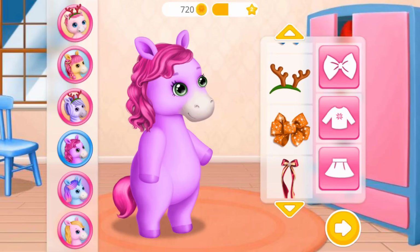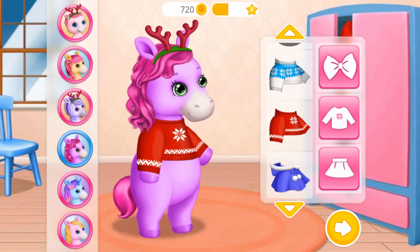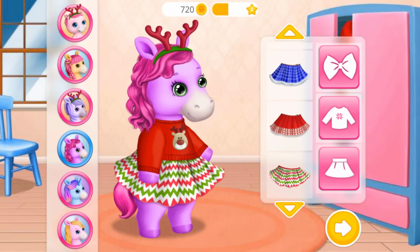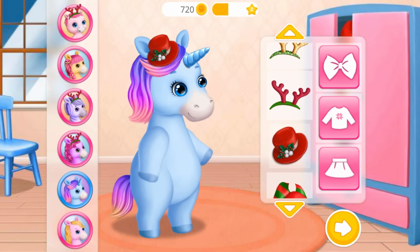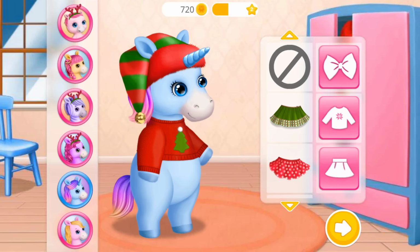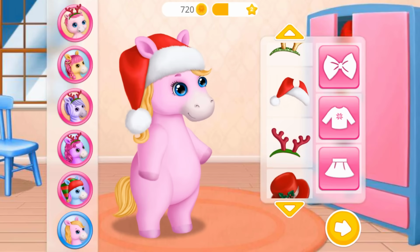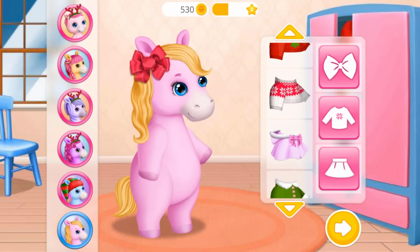Dress her up. Awesome. So cute. Lovely. Choose the best outfit for her. Ooh, very nice. Dress up Rosie. Perfect.